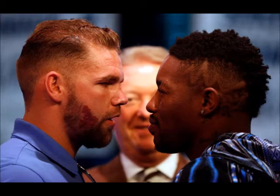Having said that, I am concerned for Billy Joe Saunders in one particular area, and that is stamina. We've all said it, that's been a running theme throughout Billy Joe Saunders' entire career. We've seen fights where Billy Joe Saunders displays excellent boxing ability, blazing hand speed, a great jab, counter punching, putting his shots together, looking really good on the eye, world-class talent. But in those same fights down the line, after round 6, 7, 8, he starts to fade, he starts to gas, and that output is not quite the same. That quality of work is not quite the same. We saw it against Andy Lee, against another southpaw, where the first 4 or 5 rounds, Billy Joe Saunders looked different class. He looked amazing. But after that, he started to gas.